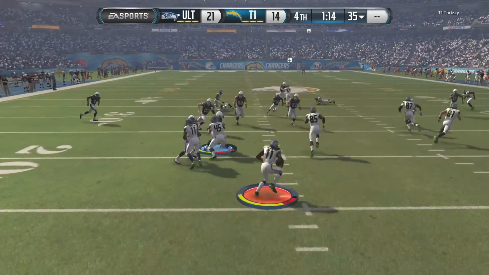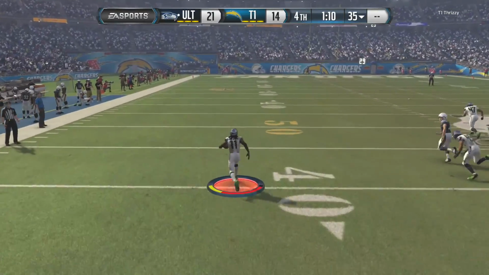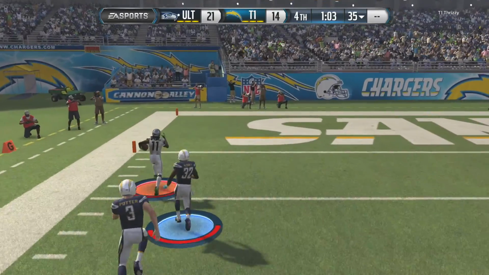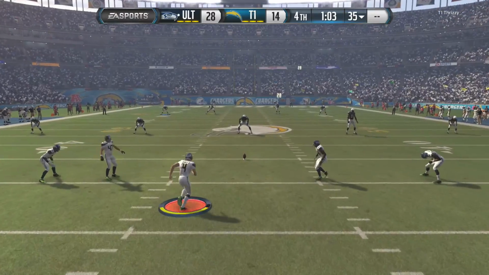But right here, Benjamin's got other ideas as he cuts inside and then back outside. And he could go all the way. He's at the 40, the 30, the 20. Someone's catching him. 10, 5, touchdown. I told you guys he had the speed, and he definitely showed it right there.